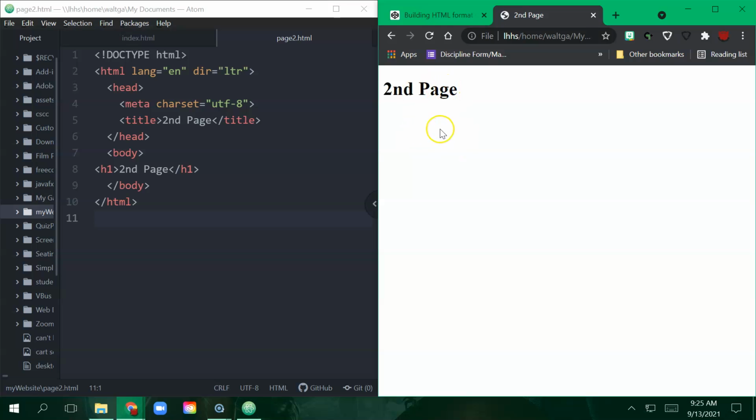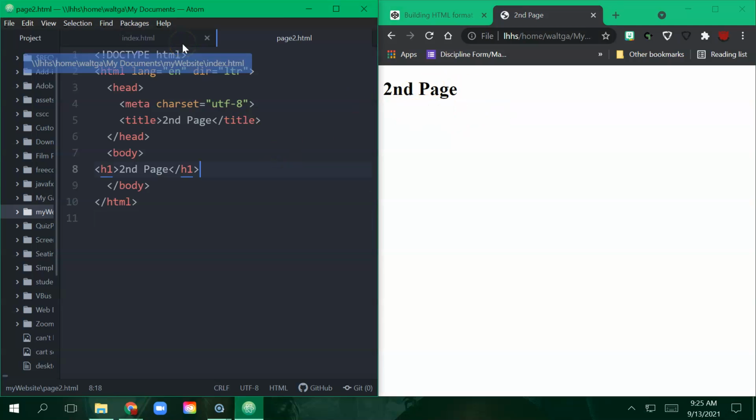Okay, but I don't have a way to get back, so I actually want to jump back to the index page from my second page. That's kind of like I'm building some very simple navigation. Before I jump on, if you're ever in a situation where you made changes and you're like, I don't see it, Mr. Walters, hover over your page.